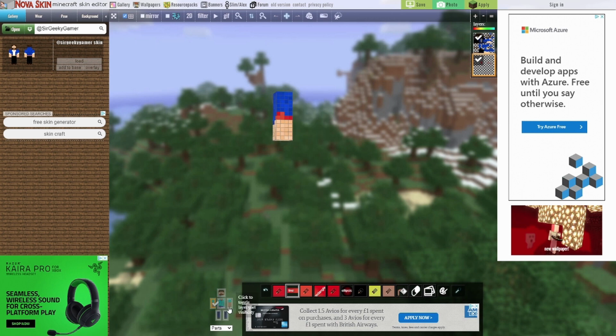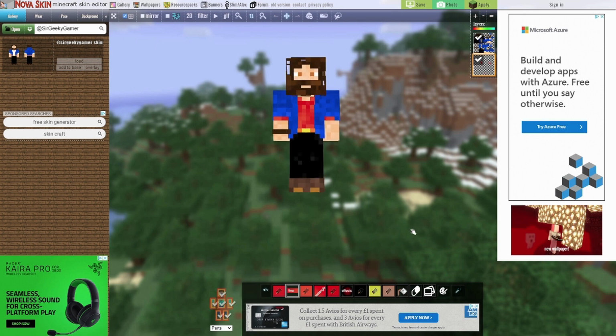So take the outer layer off. And there we go. There is some white left there. We would have missed that. And we would look rather silly when we load up our next Minecraft world. So let's color that in and do the same over here. There we go. So that's it. And then we can add everything back on like that. Now that, if you don't mind me saying, looks pretty cool.